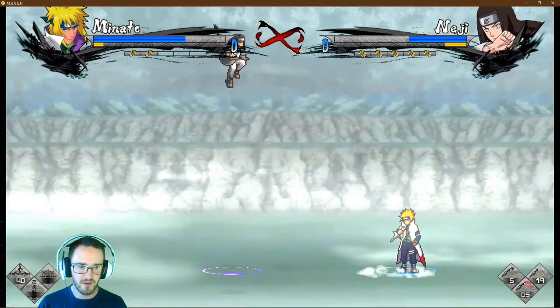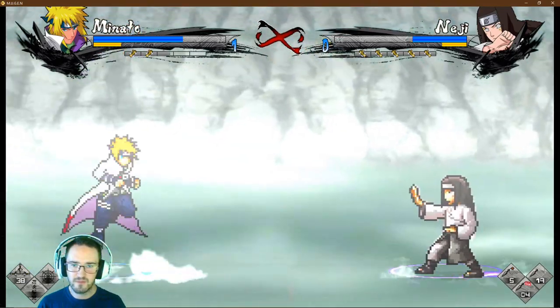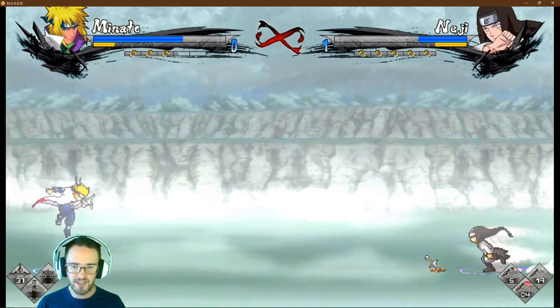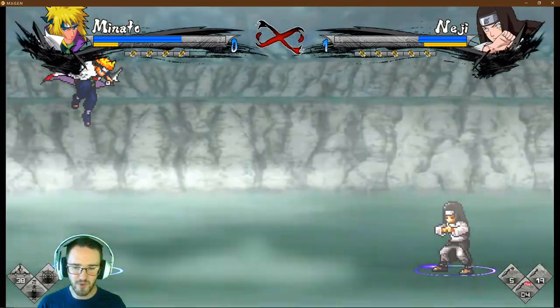And now I'm out of chakra. Dang, and those freaking paper bombs. There we go. You gotta press it fast to teleport to it. Ow! Oh god. You got like a split second to teleport to that bad boy.